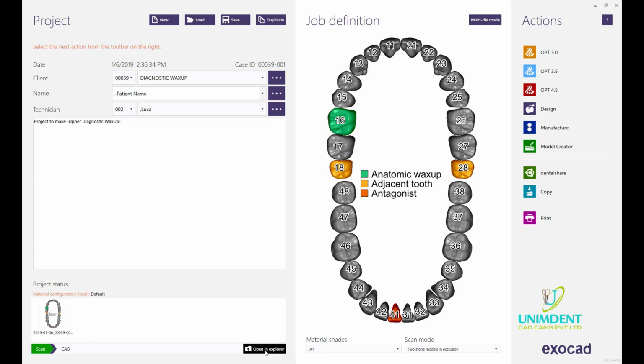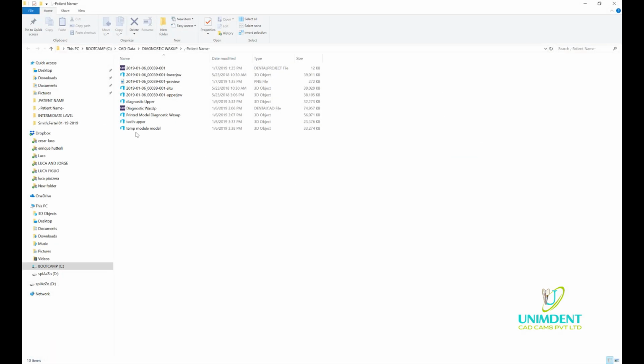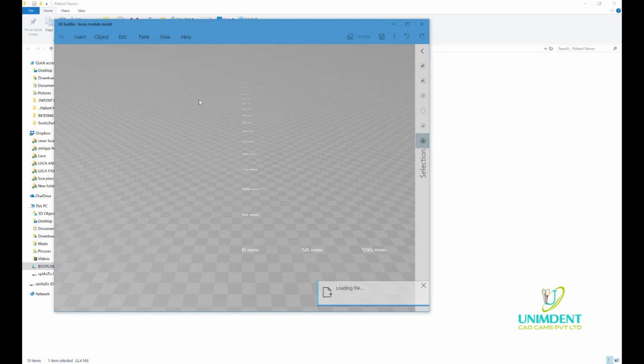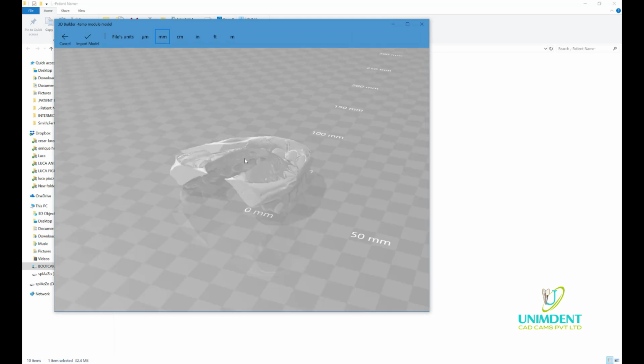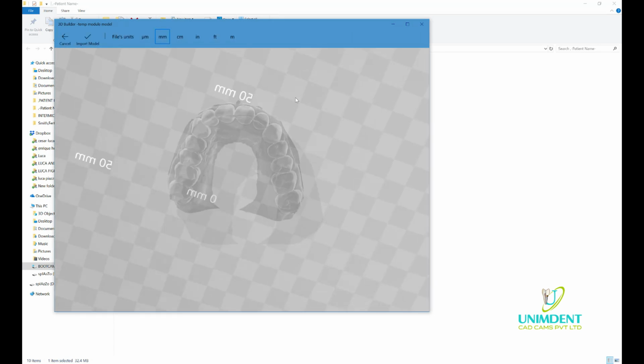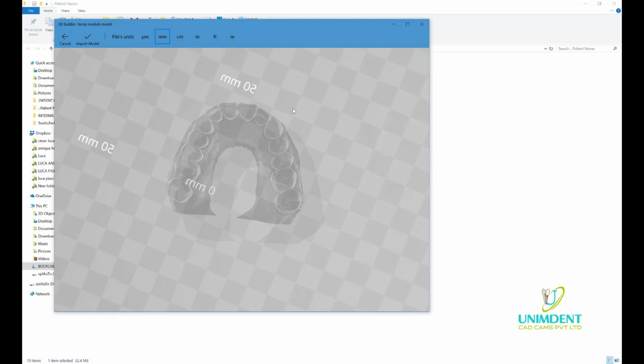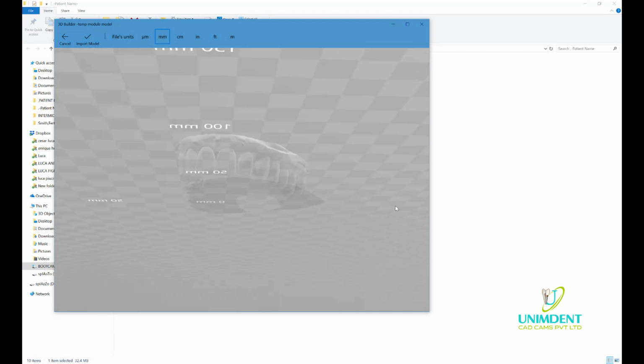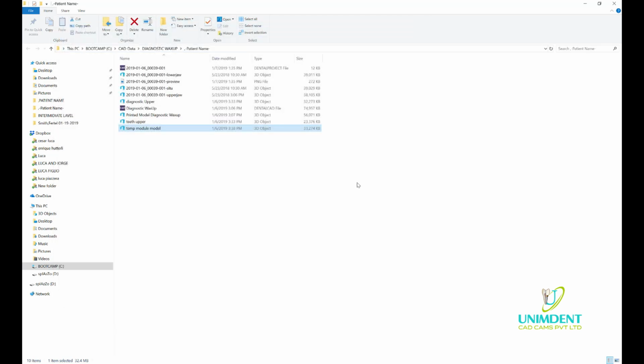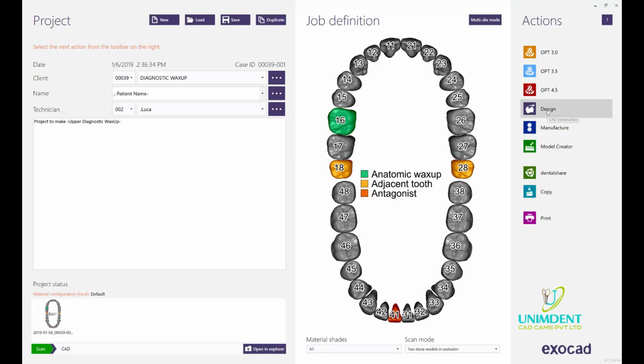If I open in Explorer, then here I have this file. Do you remember it? We created it with Blender. It's our setup and our Apergeo, and this is going to be our workshop, which we have to adapt over our margin that we are going to create right now. Okay, so now we can design.